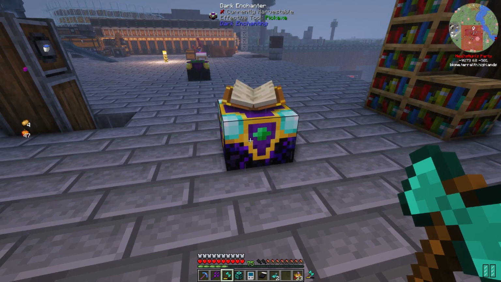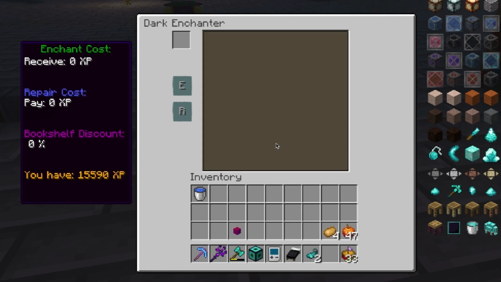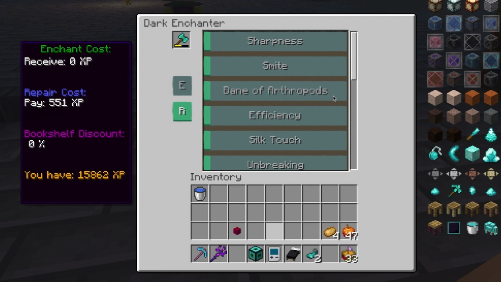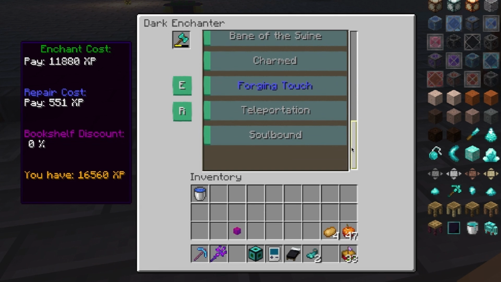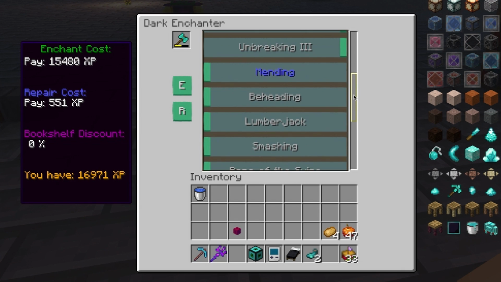This thing is called a Dark Enchanter. If I right-click upon it, it will allow me to choose enchantments for my various items. They are very expensive, though, to use this thing. So if I go like efficiency, silk touch, unbreaking, and this other one called soulbound, which means if I die, it just stays with me, which I definitely need. Oh, I needed mending. There we go, 28,440.